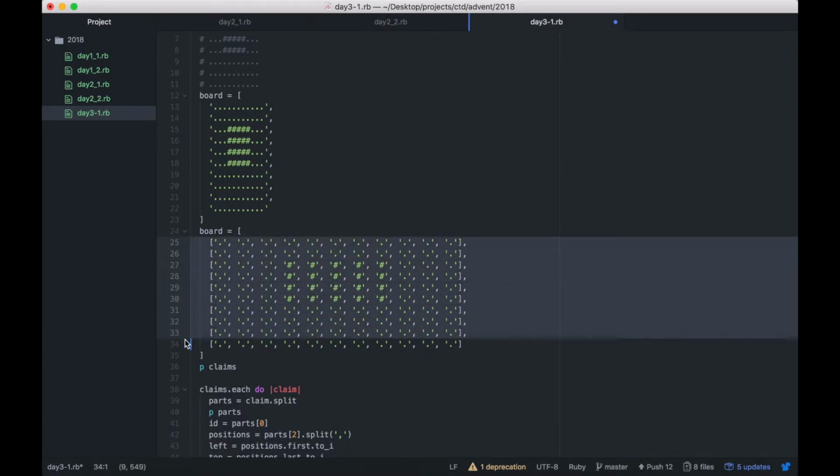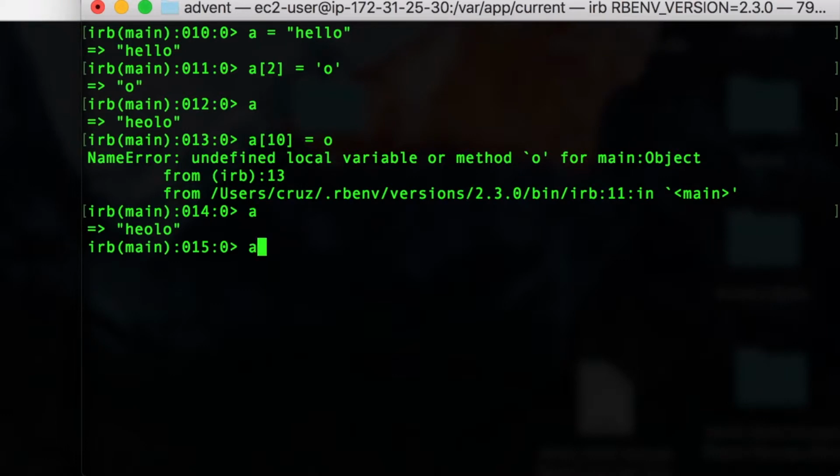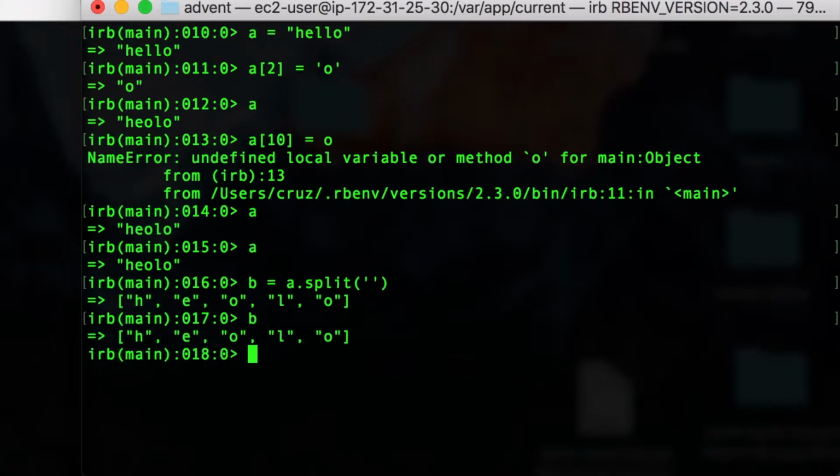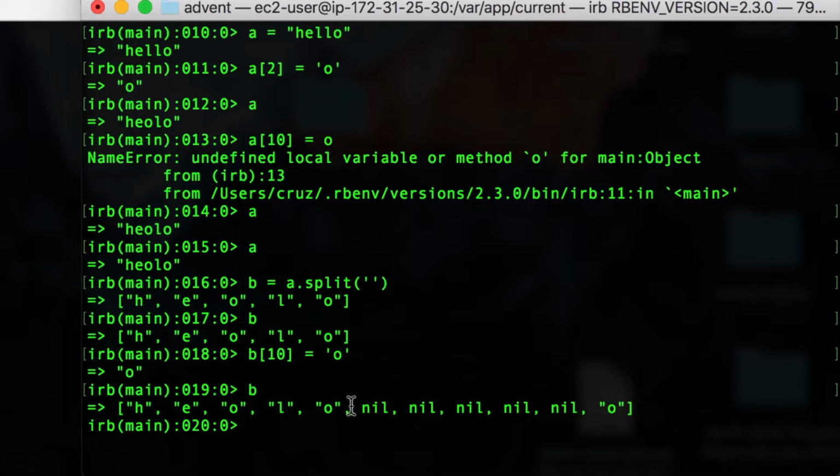And we're going to use arrays because if I have a string, first, and it says hello, and I make an array, put it inside the b variable, and I split like this, now I have a variable like that. And then if I call a position that doesn't exist on it and assign it to something like O, it has no problem doing that, and it just fills everything else with nil.